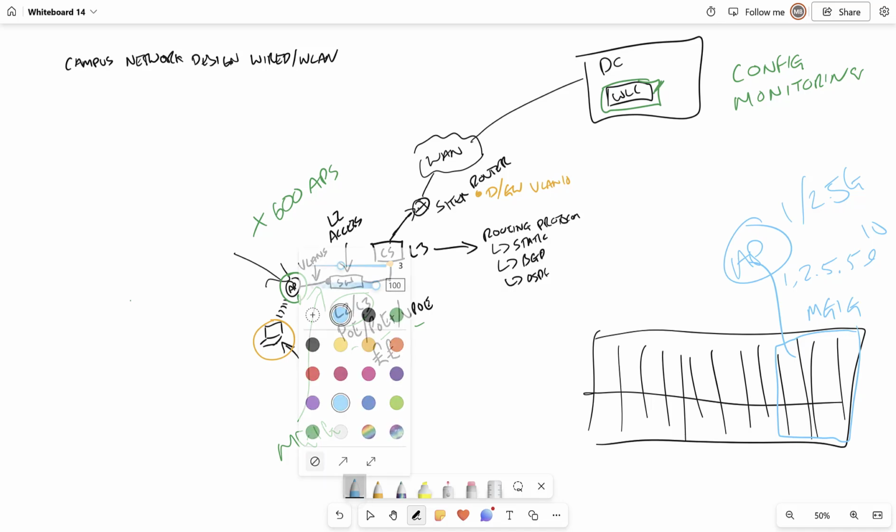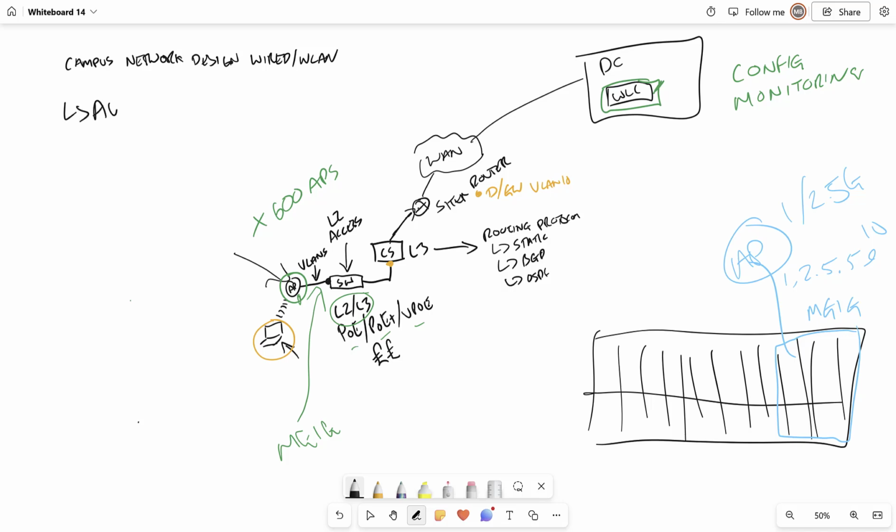So after we build this picture up, the wireless LAN controller is located in the data center or somewhere. The next thing that we probably need to think about is authentication. So authentication can either be done on the wireless LAN controller, where you configure accounts, user accounts, but that's not manageable because you might have hundreds of wireless controllers. Let's say that there's 50 wireless controllers. So creating user accounts on the wireless controller probably isn't a feasible thing.